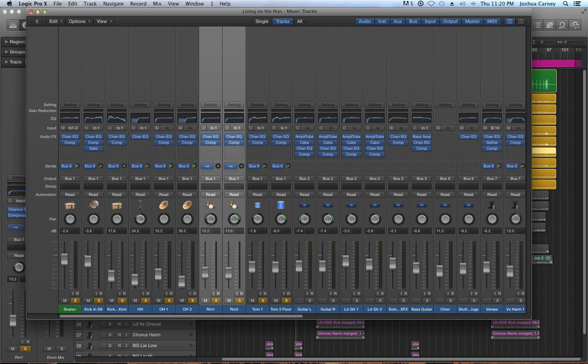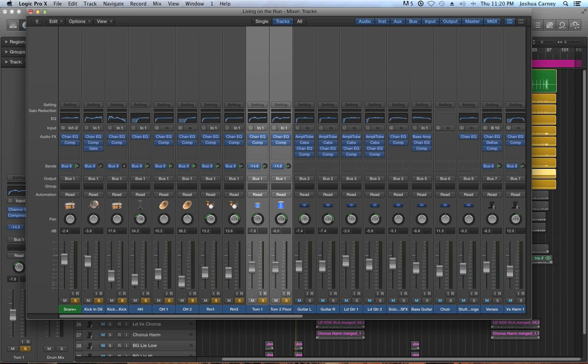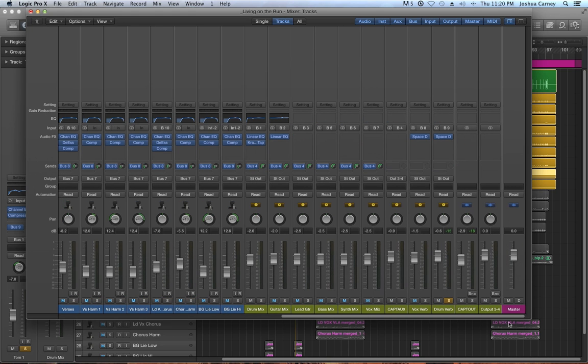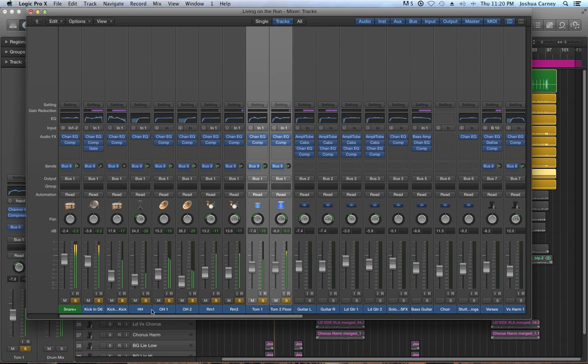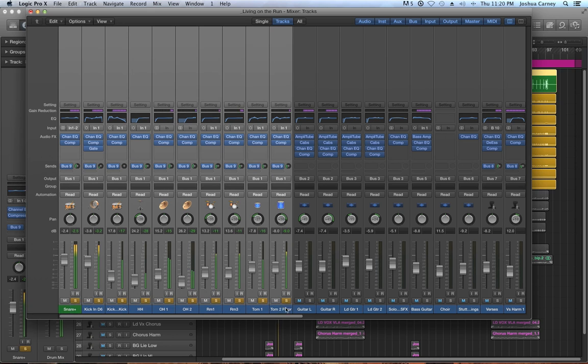We're getting mostly ambient sound from that anyway. And then a bit on the toms as well. So I pretty much keep the kick really low and then the snare pretty high, and then everything else is just up to whatever sounds good. So let's just see what this sounds like now. There's our wet signal.